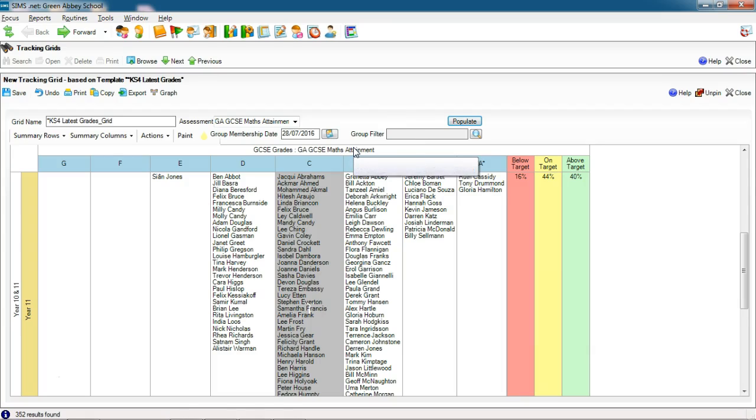Now that can be exactly what you want. So for example, if a pupil doesn't have a grade for this term but did have one for last term, it will pick up last term's grade and include them on the report here. But be a little bit careful, because in a scenario where you, for example, retrospectively go back and add a grade out of chronological order, so say we're in the summer term and you go back and add an autumn term grade, what these tracking grids actually do is display the last entered grade.